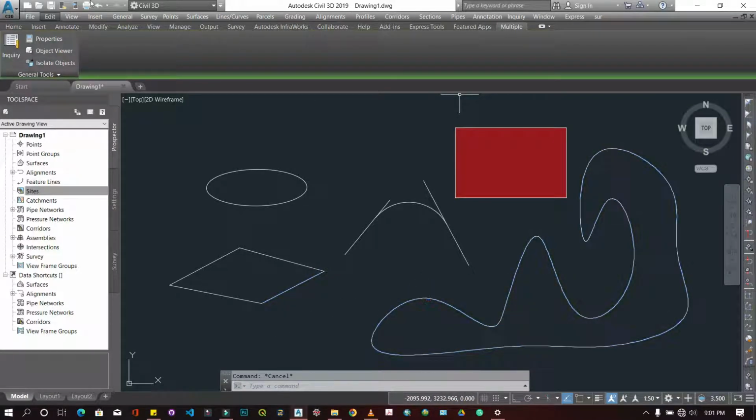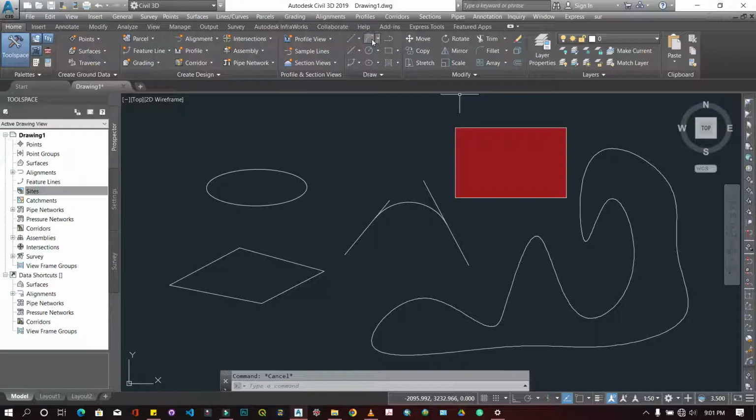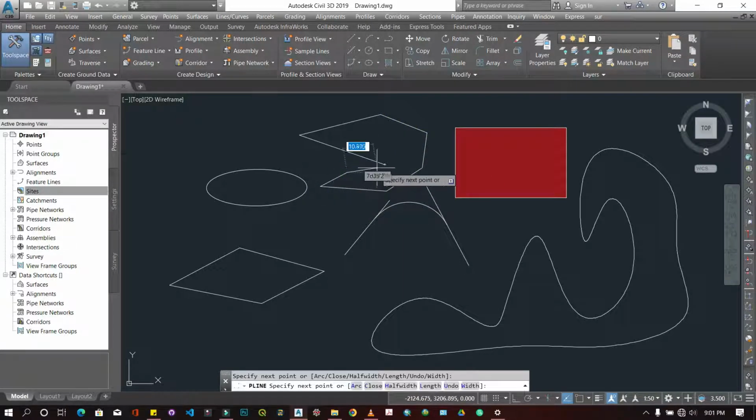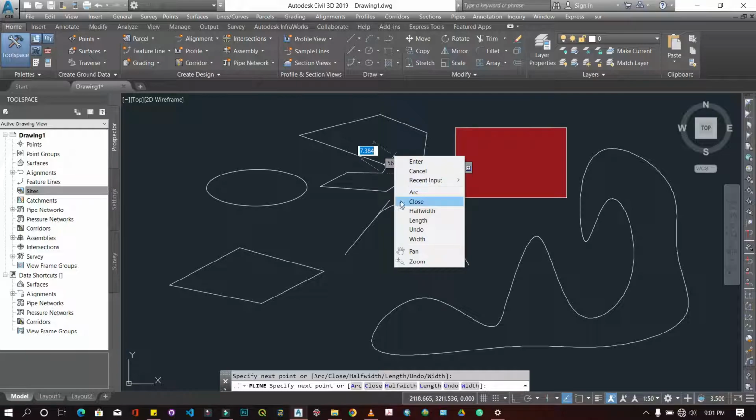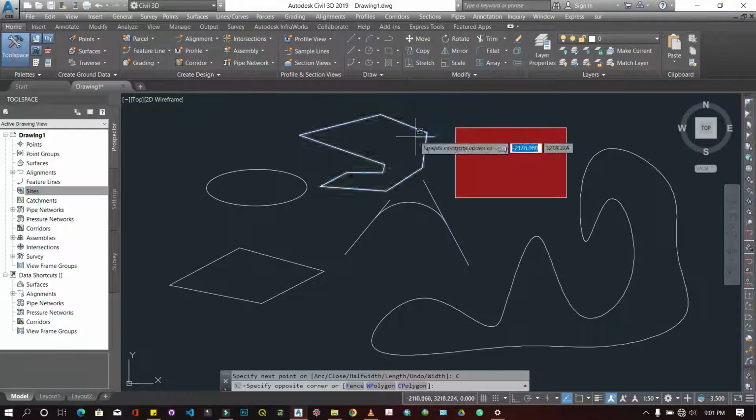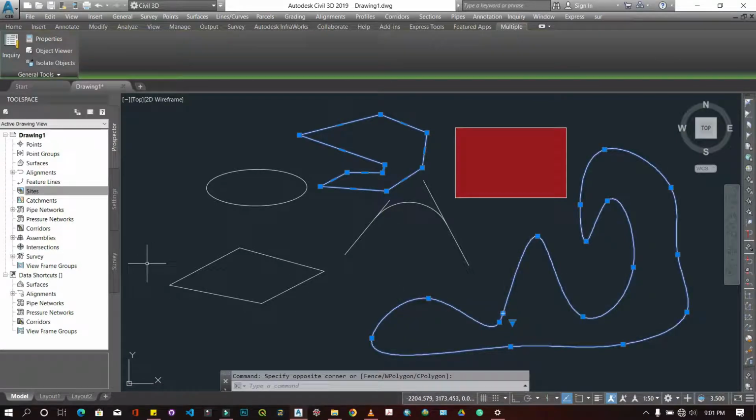Now, apart from the spline, there's another one called polyline. This polyline works in a similar way as the spline, except that it gives you polygons in straight lines. So at the end of the day, when I close it and I click on any part of it, it's going to select it all, just like this one does. So that's the difference between the polyline, the line, and the spline.